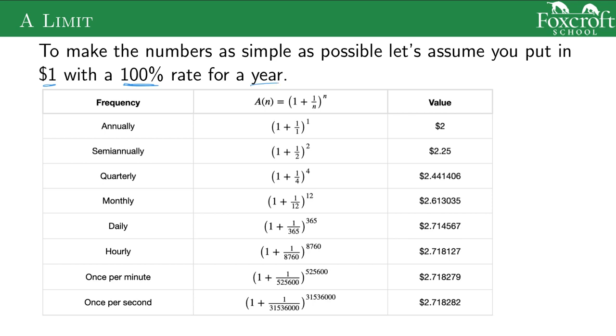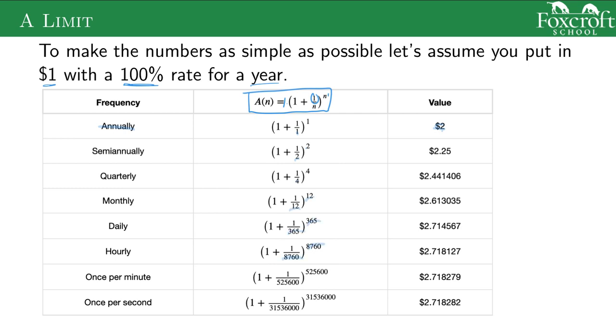All right, so this would be our formula. Our principal is 1, so that's just out there. We don't need to write it. Our interest rate is 1. Our time is 1. And now it's going to change based on the number of times we compound per year. So if we compound annually, that means we only do it once. And if we just have 100% interest, we end with $2. Semi-annually means twice. You can see how much I get: quarterly, monthly, daily, hourly.